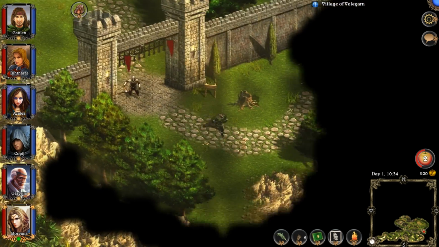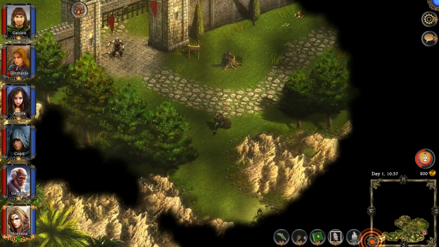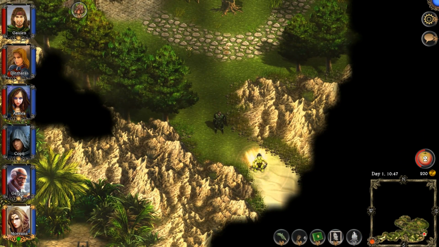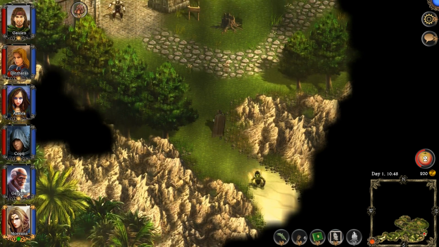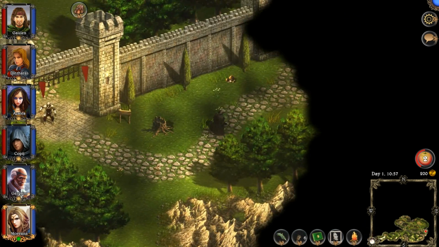Oh snap. Let's see, what's over here? Hey, it's an Ascari group. This would apparently be a challenging fight. Let's maybe not take that on just yet.